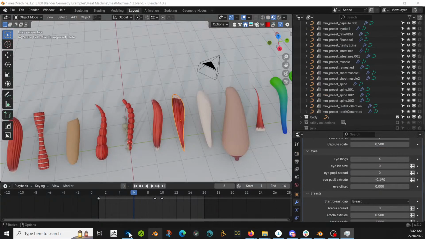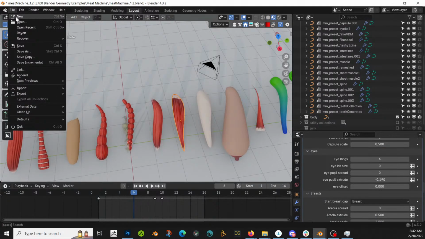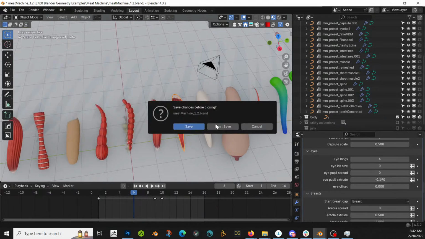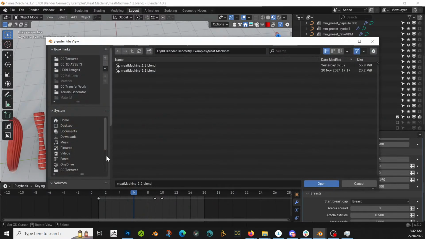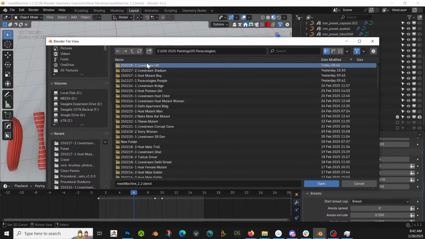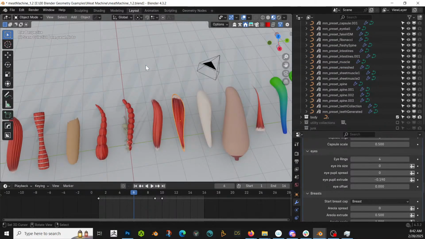Great. File, open recent, open. We don't need Meat Machine anymore, so I'm not going to bother keeping it. We can just jump back to the hill. There we go. Things we learn.